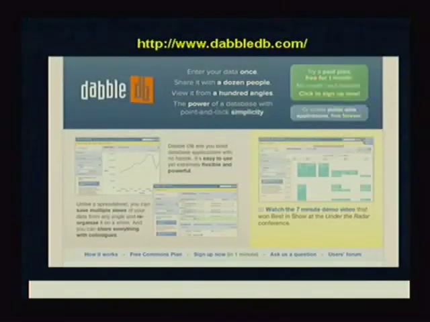Examples of Seaside and the web. I think the most impressive and famous example is DabbleDB, which is a commercial venture that was started by Avi Bryant and one of his colleagues, and uses Seaside. It basically allows you to build a data source through your web browser on the server side. If you have a chance to play with it, you should, because it's extremely impressive.